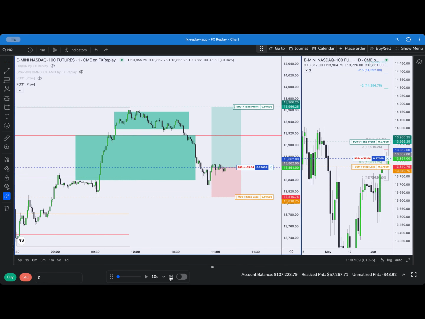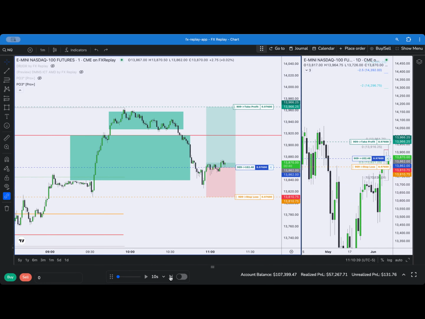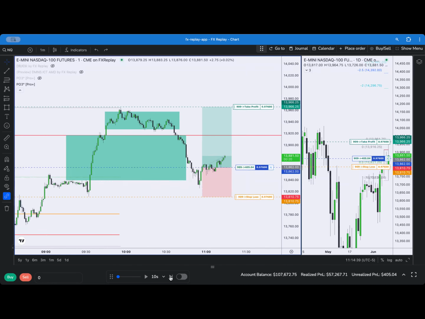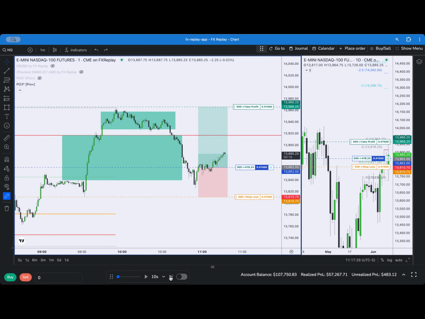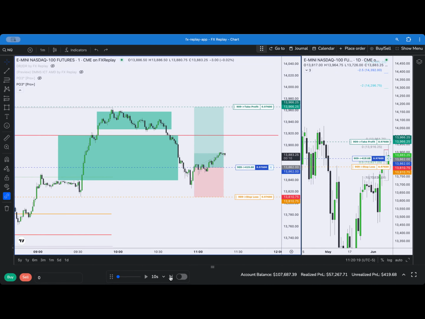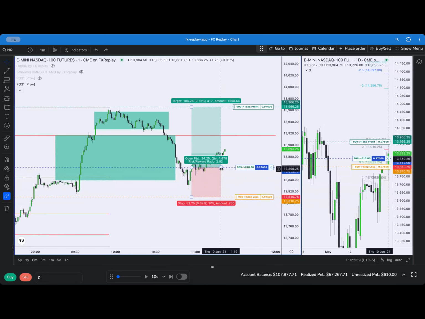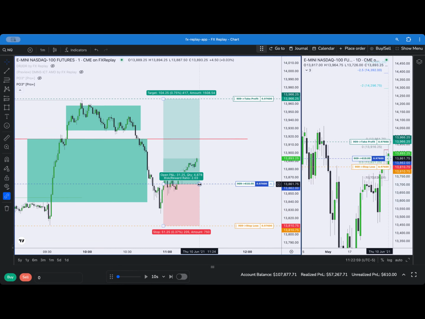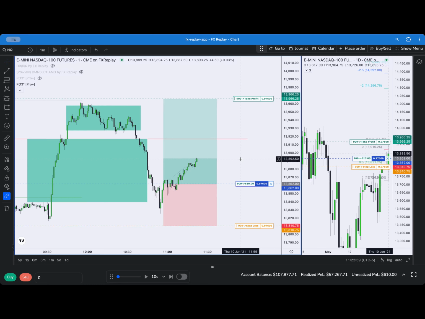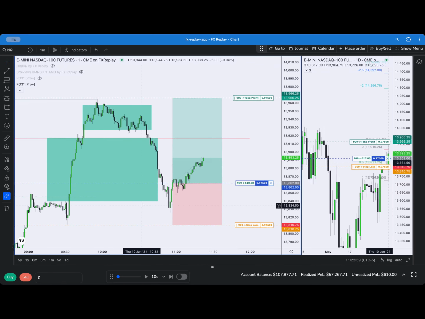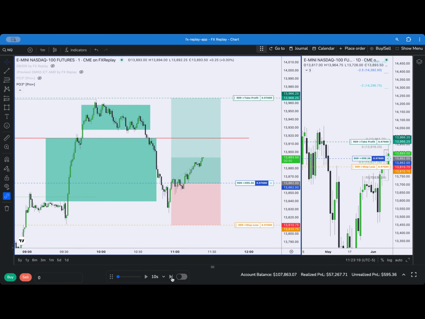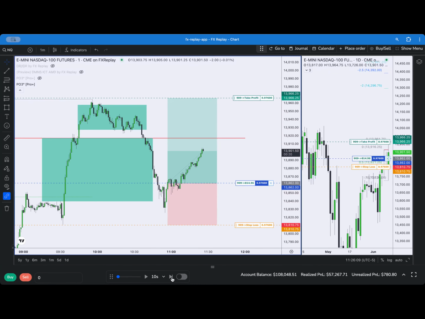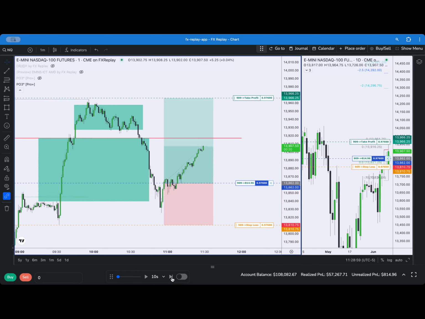What time is it? 11:06. Already loving it. I don't like the lethargicness of it, but I do love it. Discount, come on. This is why you wait. The majority of my losses used to come from impatience. I mean, they still do, but they used to come from not waiting for some sort of internal or discount. But I promise you, if you wait for an internal price point reversal that's at 2 to 2.5 and you filter just for that, or you wait for a discount below equilibrium, your trades will significantly improve. And I speak from personal experience and from thousands and thousands of mistakes.